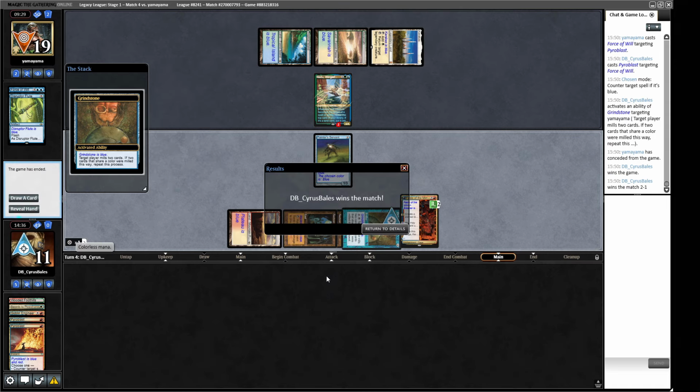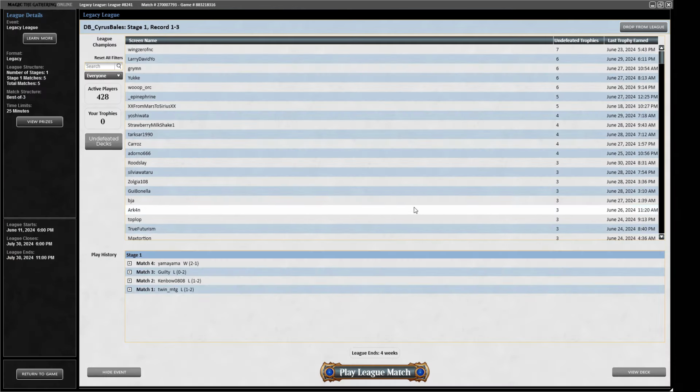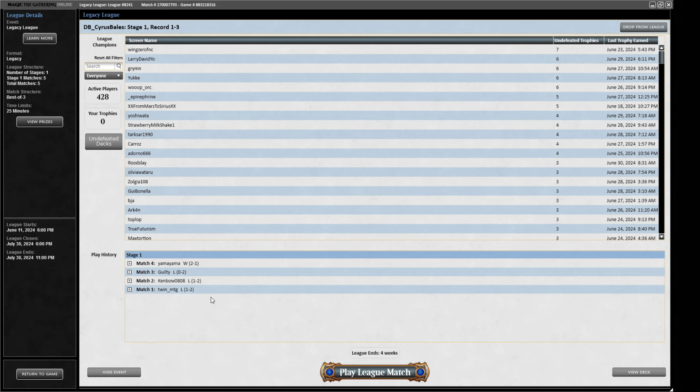Alright, we managed to get our first match win. It was against the Busted Nardu deck, so that's exciting. Double Pyroblast, pretty good as it turns out. This puts us on a pretty dismal 1-3 record going into the final round, but let's see if we can stick a 2-3 and get a few pity play points back.